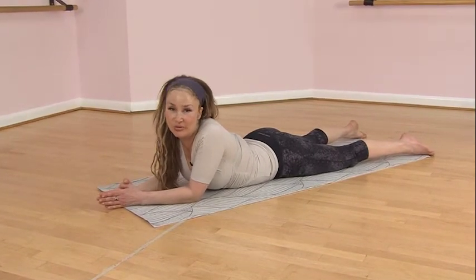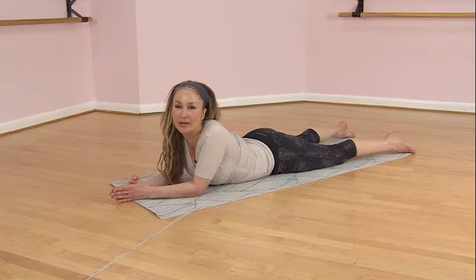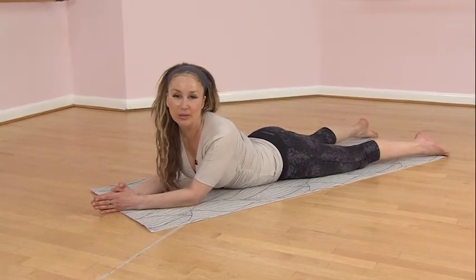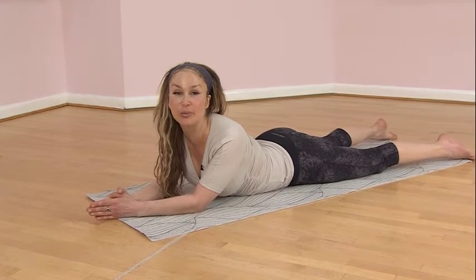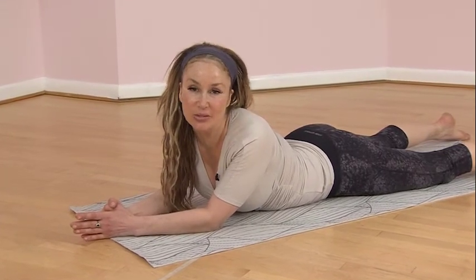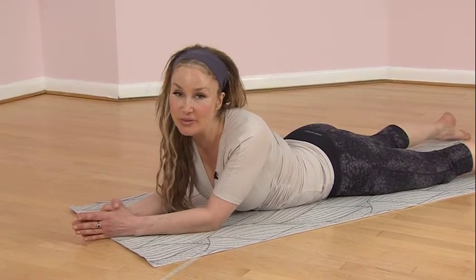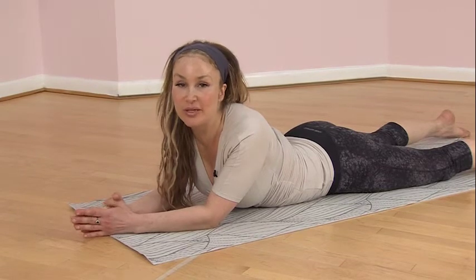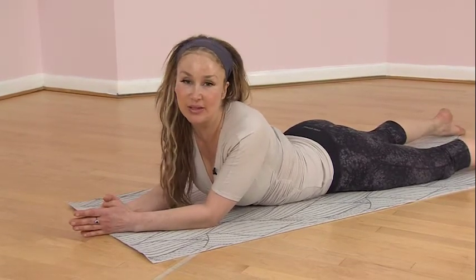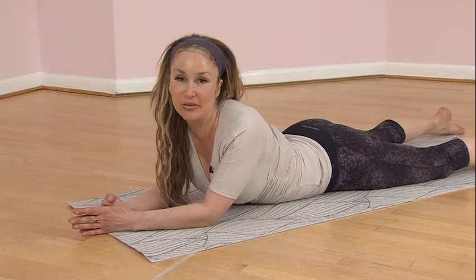Now, before we close, as we go into Shavasana, I just want to say a few things first. You cannot be of service to anyone until your needs are met. So don't feel guilty if you take an hour's time each day or a few days a week to devote to your yogic practice or to a conditioning class. You need to take care of your health.